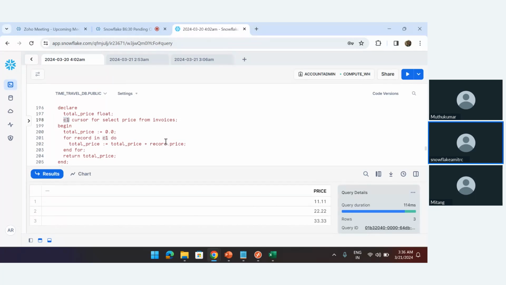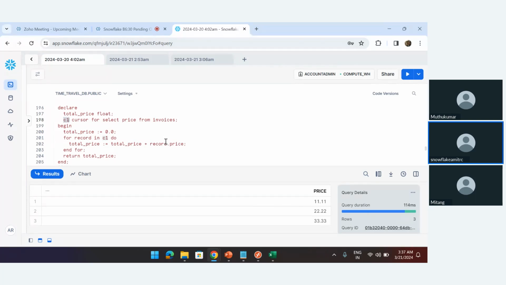Cursor is nothing but a temporary memory where we assign a select statement with the cursor. Whenever we are declaring the cursor C1, that means this memory name will be C1, and there the entire value of the select statement will be stored temporarily, like this way.